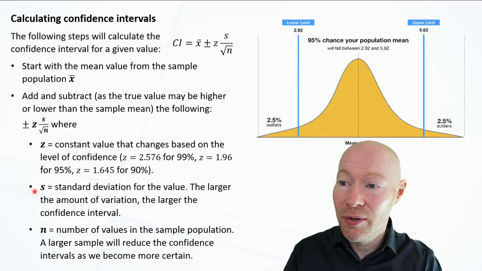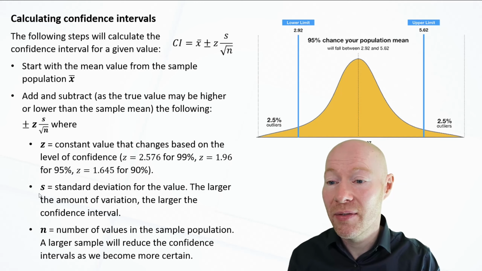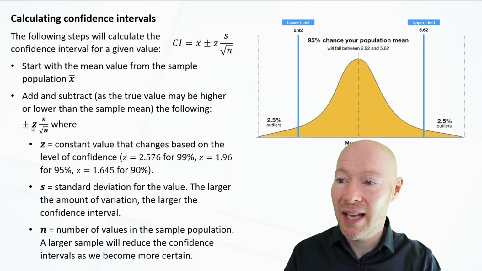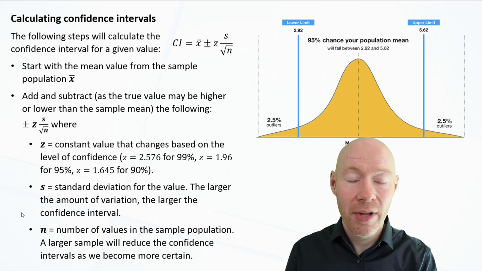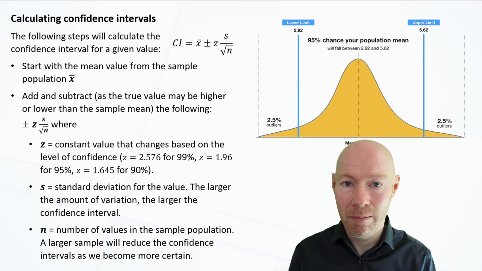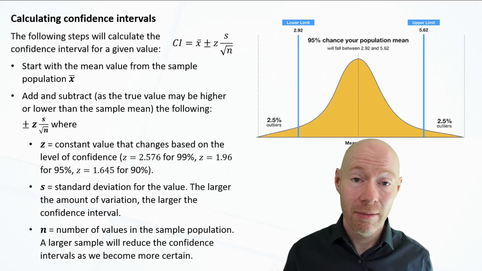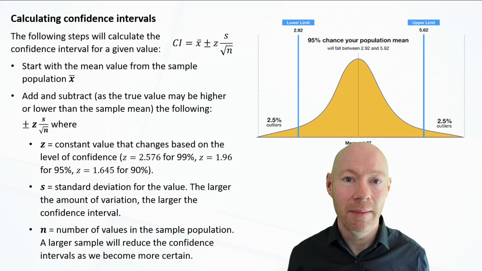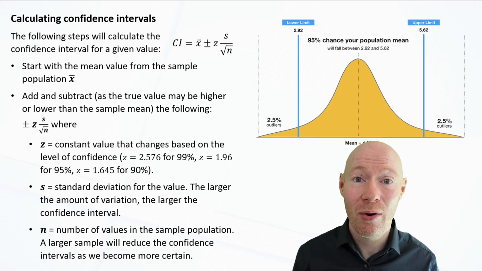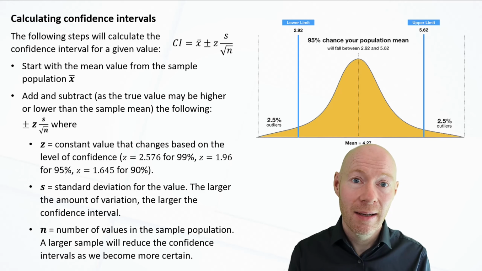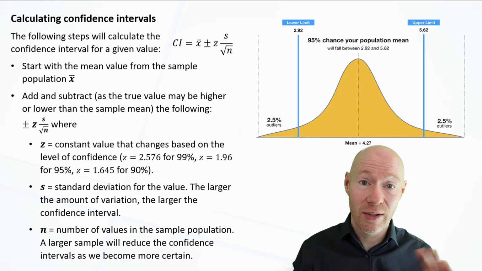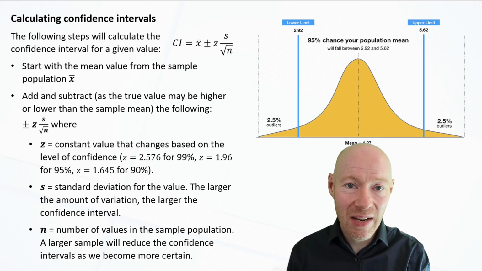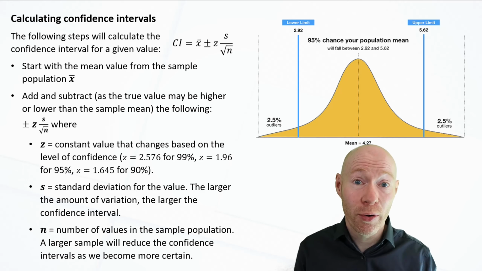S is going to be the amount of standard deviation that we have in this. And as you can see here, we're plus or minus Z times S. So the larger the amount of standard deviation that we measure, the bigger the confidence interval is going to be. That also makes sense because if we've looked at our data and we know that the standard deviation is quite large, the values are quite spread out. So we've seen from that small sample there can be a lot of spread.